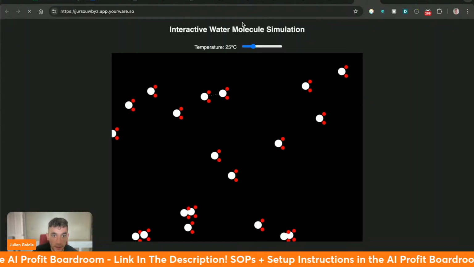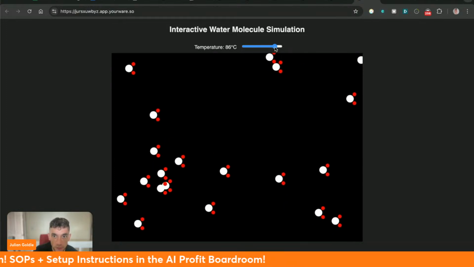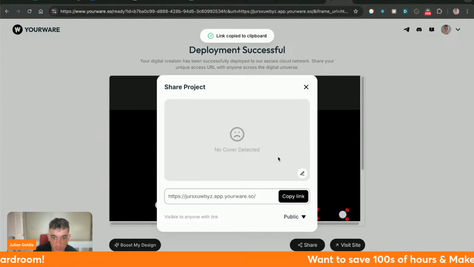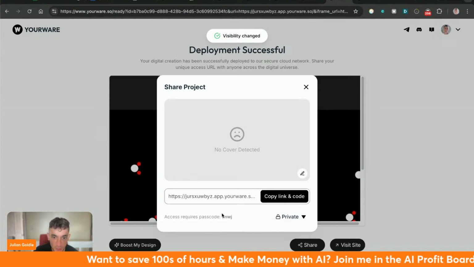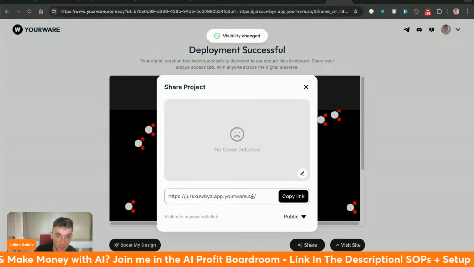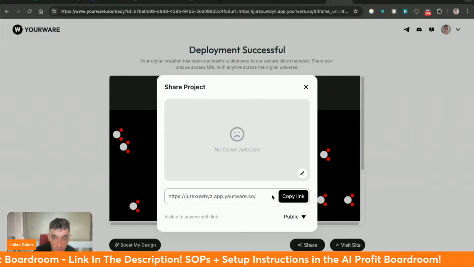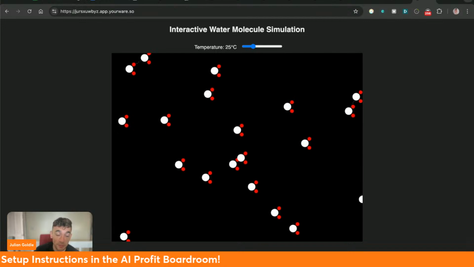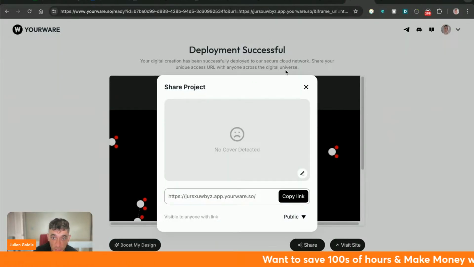Now, if we click on visit site, you can see that we have a new subdomain ready to go right here. And this simulator works perfectly. The other thing that we can do here is we can also share this. So we can copy that link and we can either make it public or we can make it private, right? So you can add like a password to it, that is a password to access this tool, for example, and you can share that with your team. Otherwise, if you want to make this public for everyone, then you can share it just like this. You can add a cover as well, so you can insert a cover right here and upload a cover. And then if we copy the link, open it up, we've just deployed to a subdomain for free in like one click. It's really, really great for just uploading and sharing the creations that you have, right?